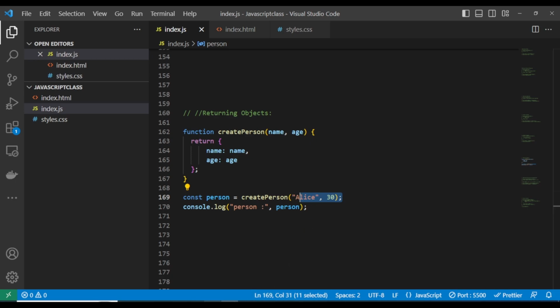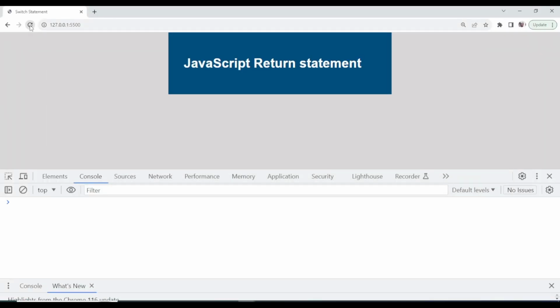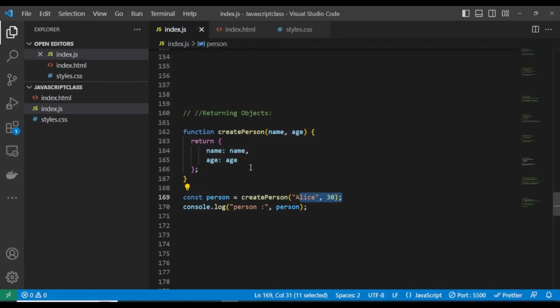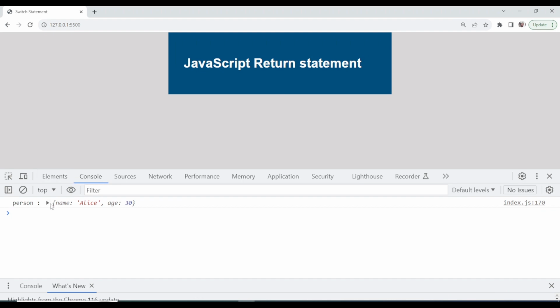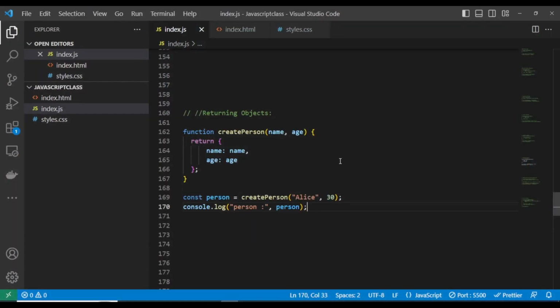So now if I come back here again, let me reload this. Did I save? And I'll say create this person, pass it into this, and console log it. Let me see. Is there any error? Look at it. It's returning that person. It's returning this object. You see. So now let's also see the case of an array.